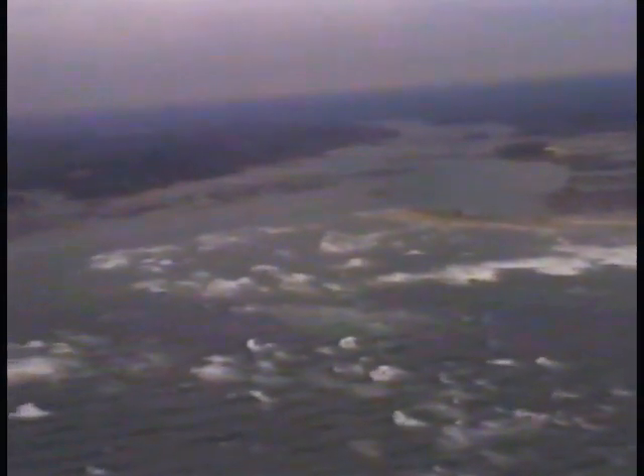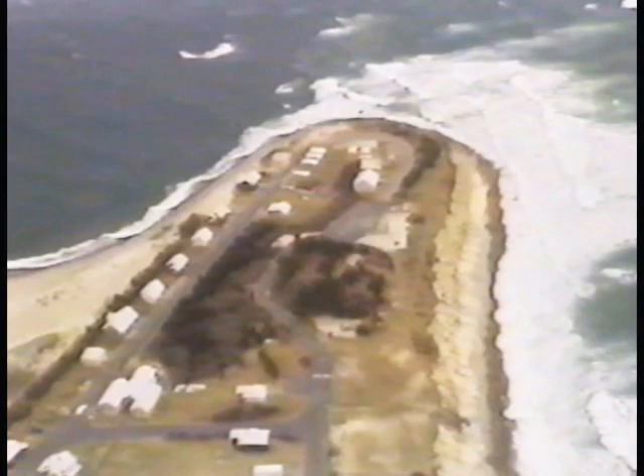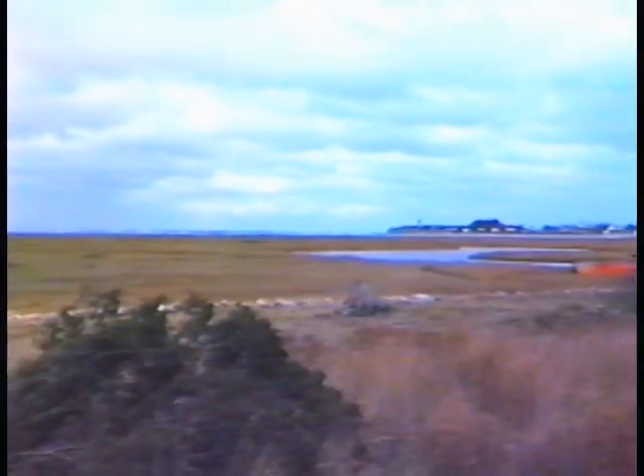As you go across this broad mouth, which has some of the worst currents in this particular area, we come to Fourth Cliff, and we no longer find ourselves in the North River. We're now in the South River, and it was three miles further on from this point through the South that the old opening was closed when this particular opening in the North River was created.